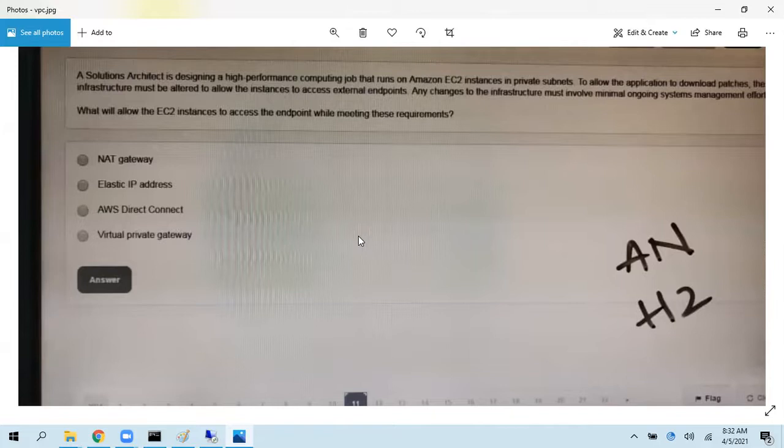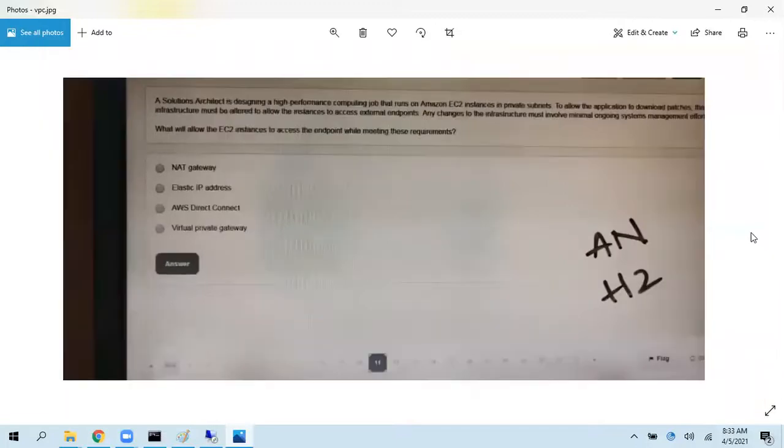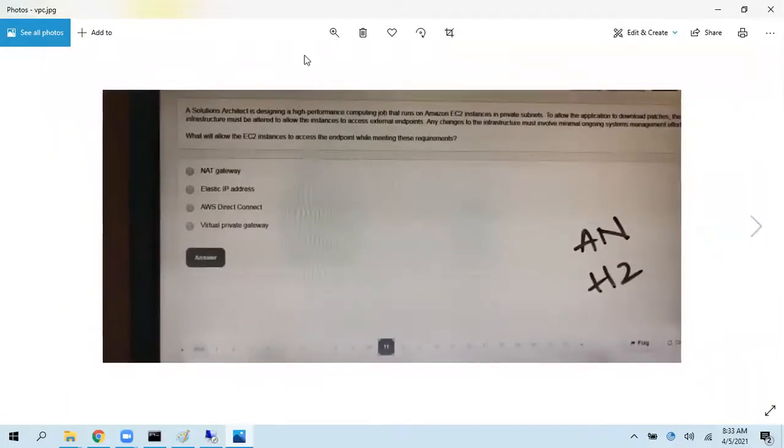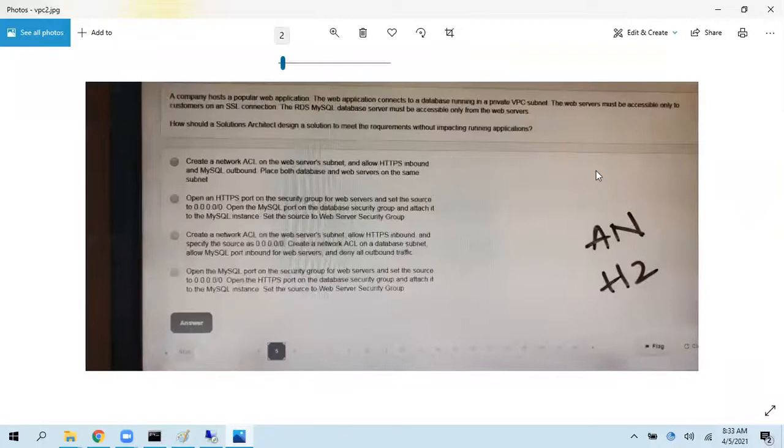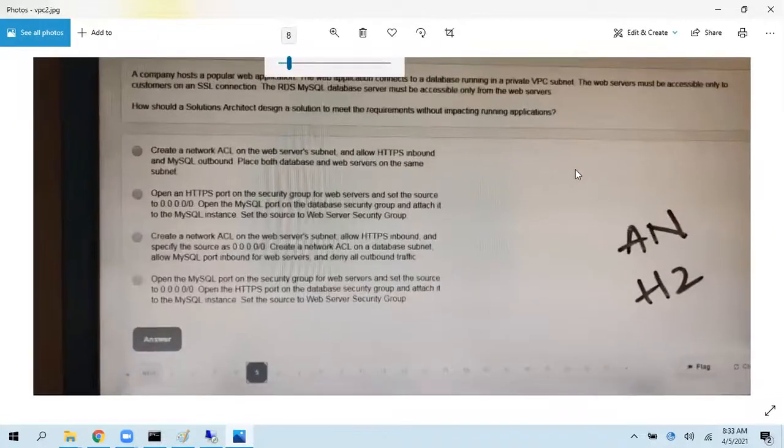NAT gateway. Yes. So he's clearly mentioning your EC2 instances in a private subnet, and to download some patches, from where are we going to download the patches? From the internet only, right? From the official website only, right? So he's not directly mentioning, okay, you need internet for a private subnet instance, what resource are you going to depend on. He's not going to ask you like that. So it's the same thing, but in a different manner, right? So this one, you need to answer.